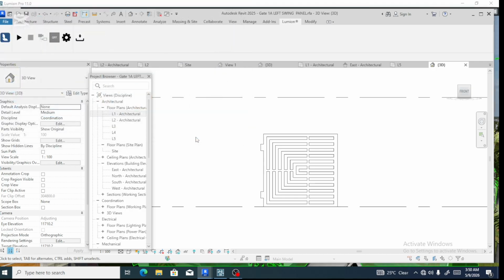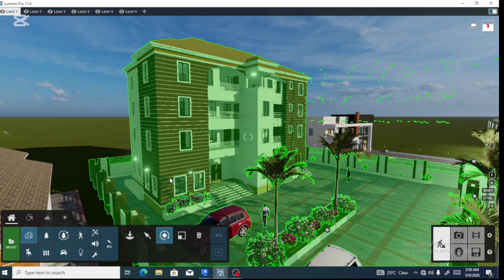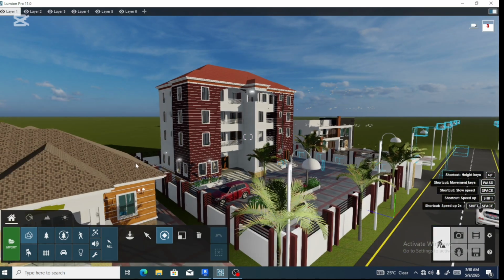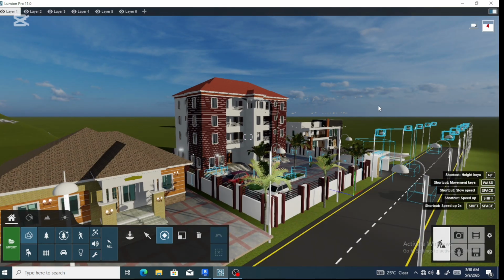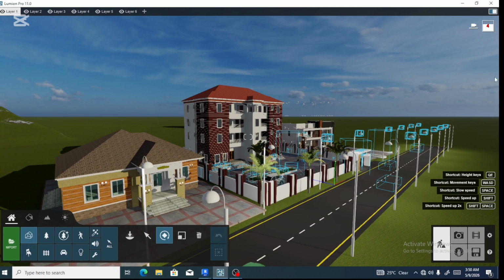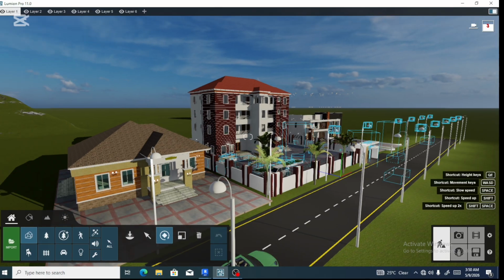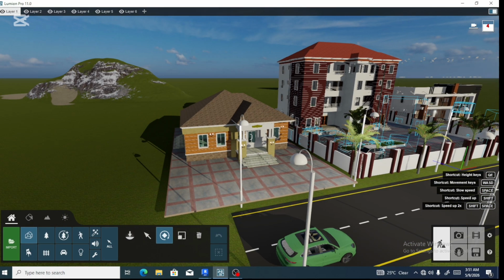Okay, it has gone to Lumion. So let's go to Lumion and see what we've done. This is another structure which we've done before now. But like I told you when I was doing this rendering, I was supposed to set the gates differently.